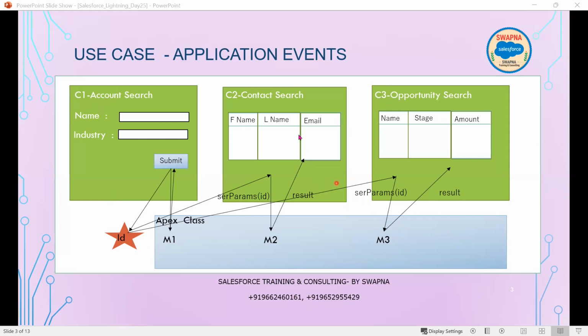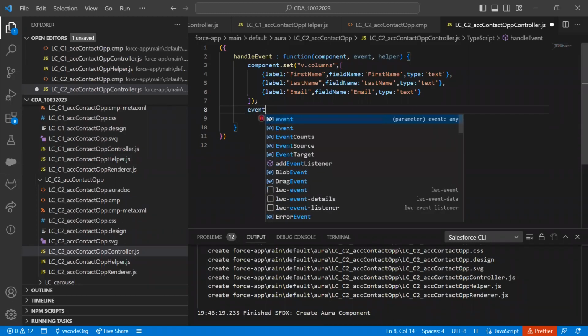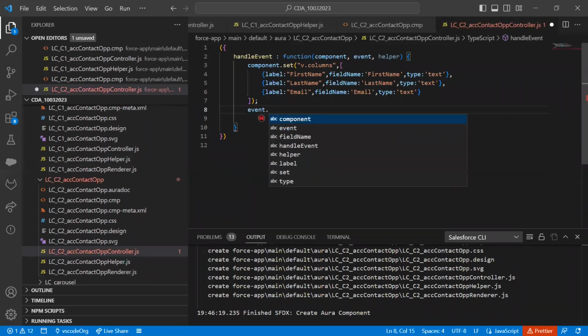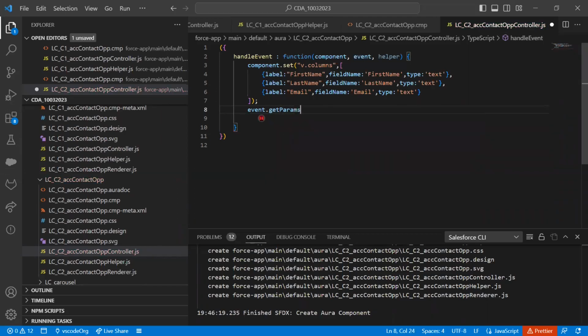Okay, fine. So component 2 needs the account ID, because before it goes to the method, component 2 requires the account ID. For that, first I need to get the account ID from the application event. In order to get that, I'm using getParams, accId. Now I'll store this into one variable, accId. Perfect.